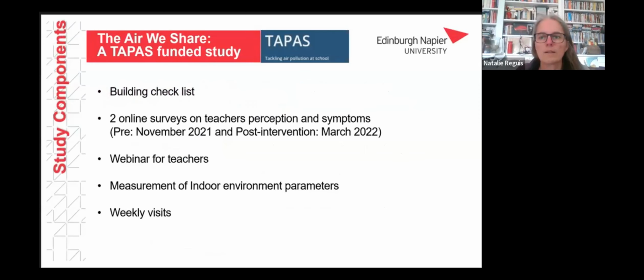The study comprised 5 different elements. The first one consisted of listing the characteristics of each building. An in-depth building visit of each school was done to complete the floor plans, which had been provided by the council itself. That's when all the measurements and detailed information were gathered, such as surface areas, volumes, number of windows and dimensions, the number of occupants, adults and children, how old the children were, the orientation of the rooms, and so on.